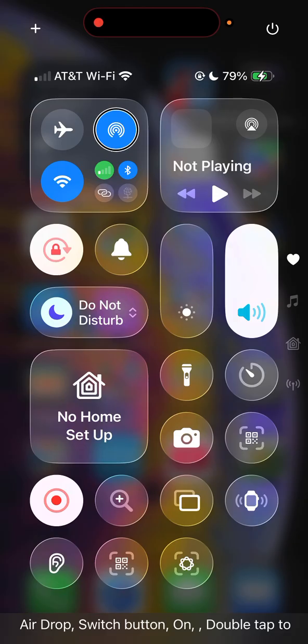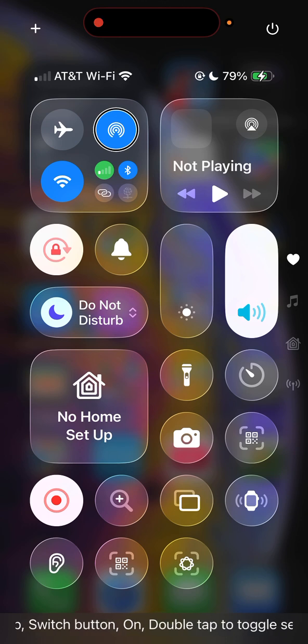You just tap on your photos or videos or your file, whatever you're wanting to send over to somebody in the room with you. And it's called AirDrop. So you can turn that on or off if you wish to by just double tapping with VoiceOver. And so right now I have that on. So I can AirDrop other people.